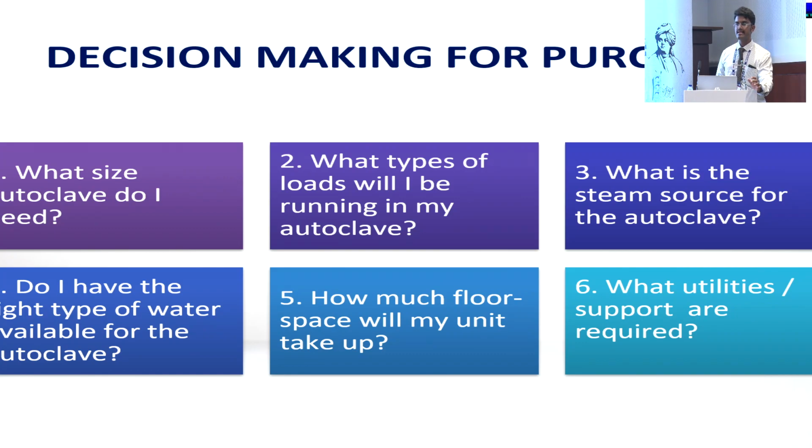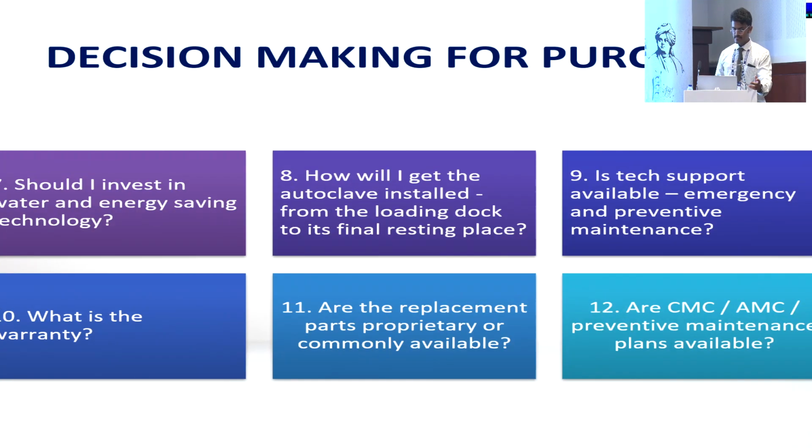Remember, the setting up of an autoclave is not just the machine in itself. It's not like a laptop. It's something like a PC where you have to find out a plug point, you have to arrange your computer table, right? So accordingly, we have to prepare the inputs and the outputs of this autoclave as well. Do I have the right type of water available for the autoclave? How much floor space will it take up in my setup? What is the utility support required?